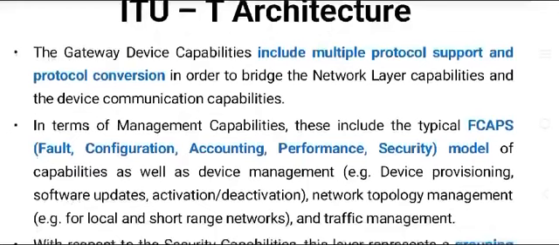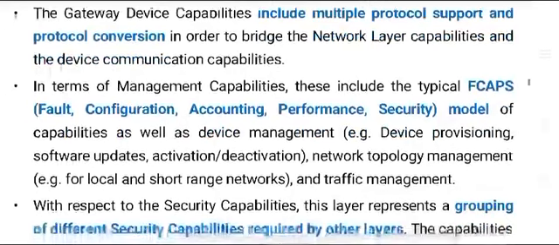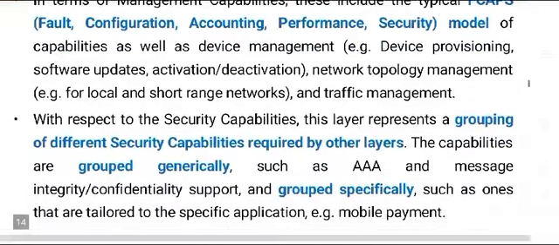Next one, the management capability. In management capability, there is the typical FCAPS, that is Fault, Configuration, Accounting, Performance and Security model. This model is mainly used in device management for provisioning of software updates, activation, deactivation, and all. And also there is network topology management, which is used to identify the short and local range networks. And last one is the traffic management.